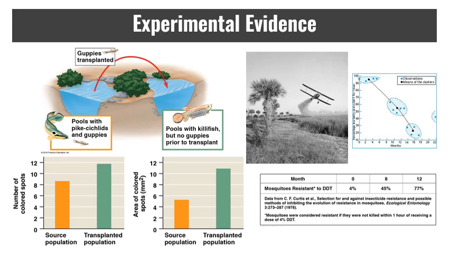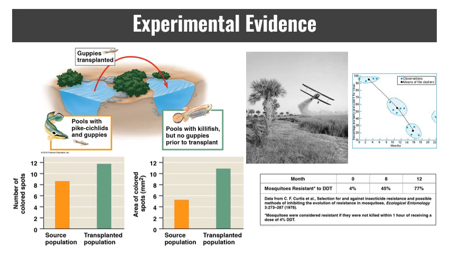We find that whenever there are predators, the number of colors is going to be less, and when there are no predators, they're going to become more brightly colored. Why? Well, the more brightly colored ones are going to attract a mate, but they're also going to be more likely to be eaten. So that complex interaction gives us a lot of information.